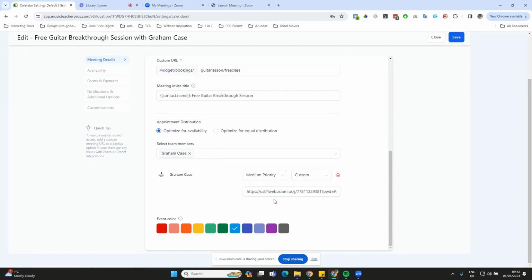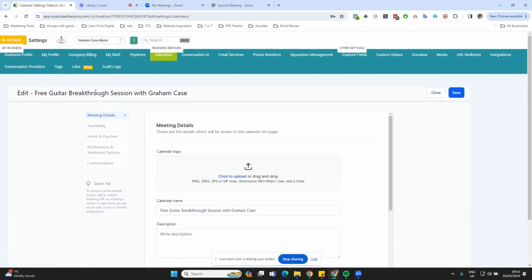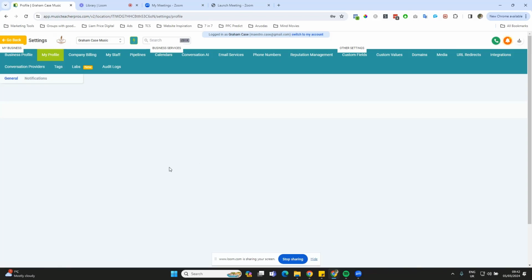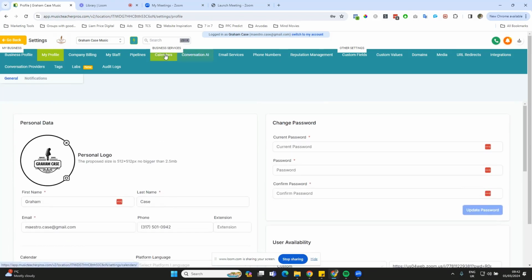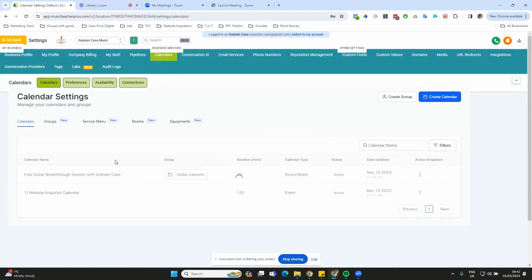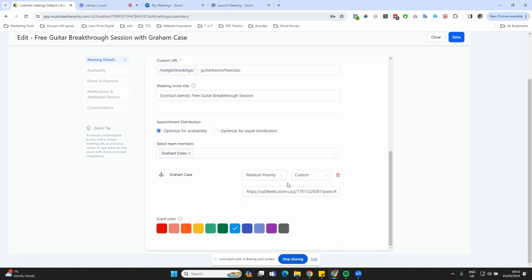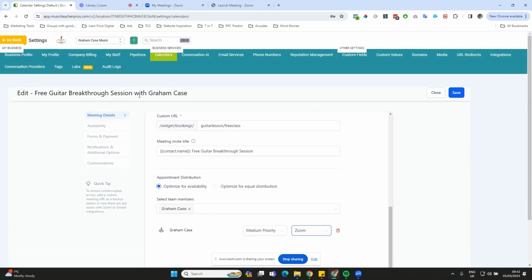All right, so that's the 3 things that you need to check. You firstly check your Zoom integration. Here, looks good. You then check your calendars and check what is the meeting location, because in this case it's actually not Zoom, so we would want to switch that and just hit save, and that would fix it.